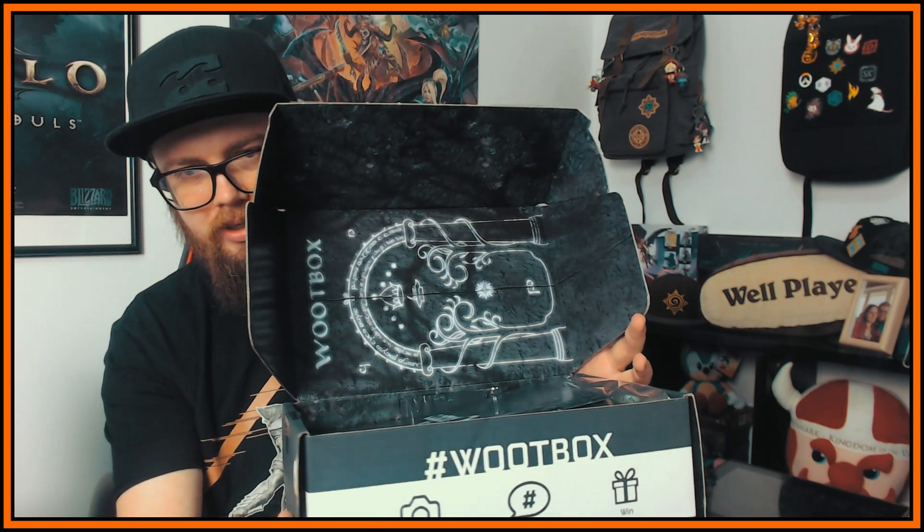This is the first Wood Box of 2019, so this is the January Wood Box — it is a subscription box. Let's open up the box. Already the interior looks really interesting; this is how the box looks on the inside. I'll try not to get that much glare in this — it looks very mystical. I don't know exactly what the theme is. We have the booklet here; we're not going to look inside the booklet because it spoils everything, and already I can see something really, really cool.